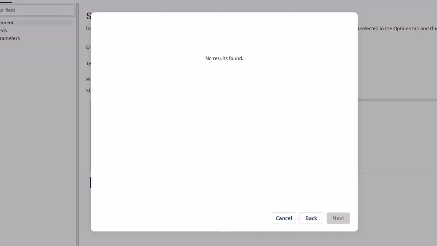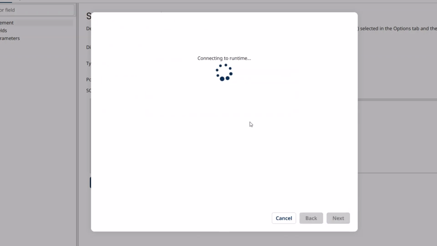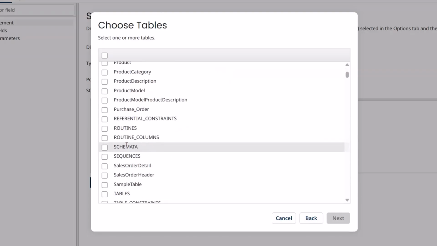I think I made a mistake. Of course, the table is called purchase order, but it's not the schema name. So I will just remove the schema filter and browse for the table. So that is our table here, purchase order.